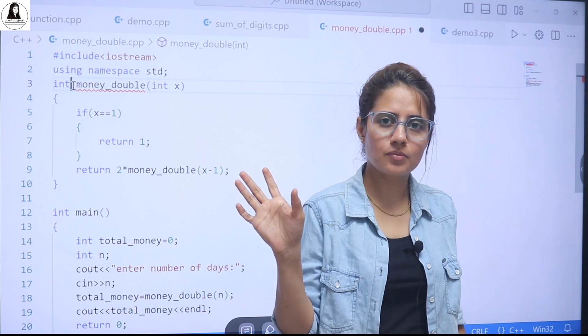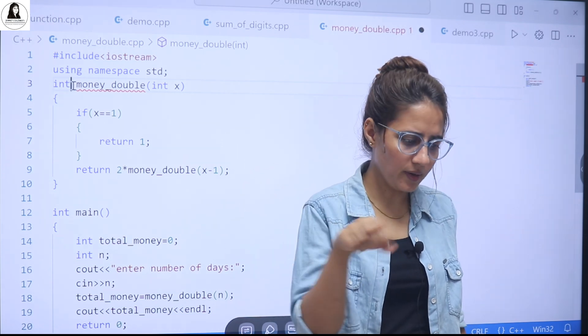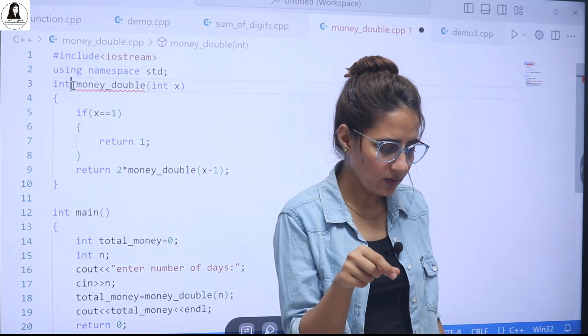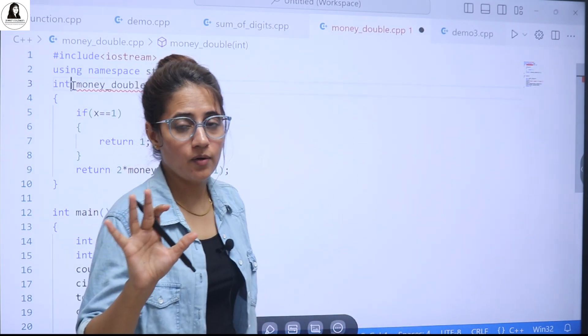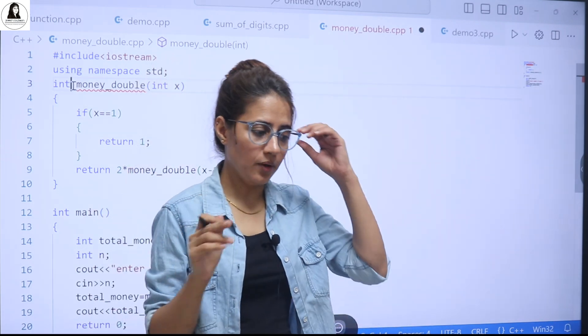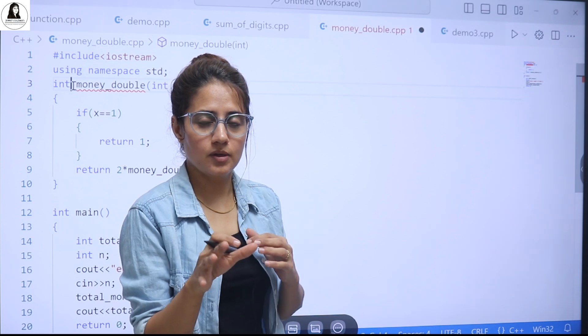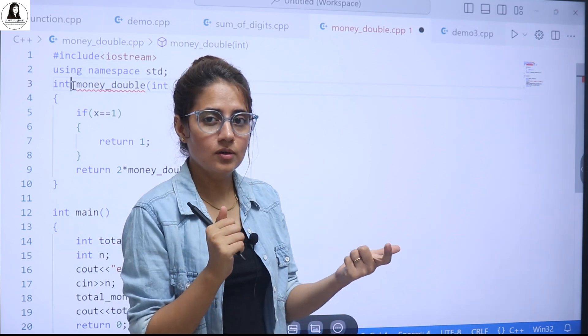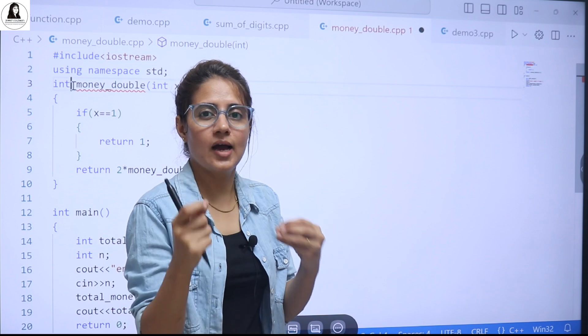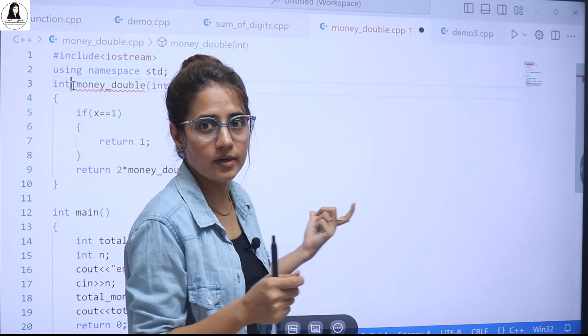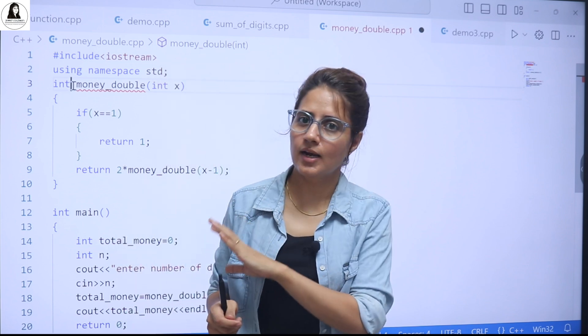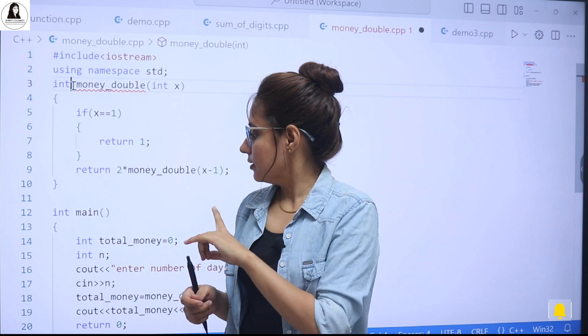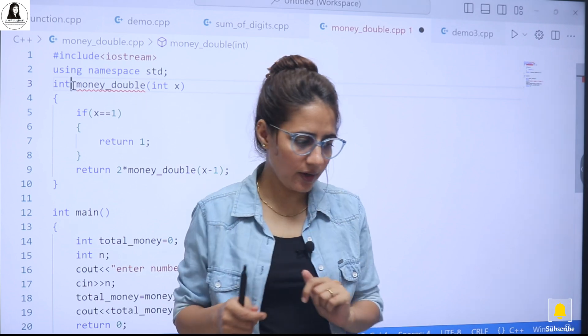Right. You can dry run this. Just write down this on a piece of paper and dry run this program. Right. See, try to dry run. Don't just underestimate the power of dry run the program. If you are beginner in this case. Because this would really help you to, you know, build the logic. To help you understand what is actually happening. How this program is working. Not just you get the output and that's it. No. Dry run every program if you are a beginner. Especially. Right.